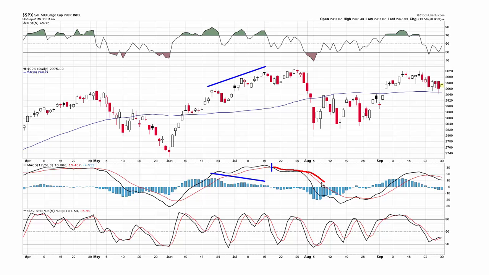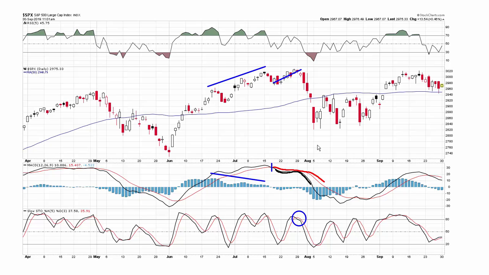And then the signal line, the black line, comes up, kisses it, and moves down. It does that at the same time that the market moved up. So this to me is a perfect sequence of events where you get higher high, divergence, cross, and then while the market makes one more rally attempt, you get a kiss from the MACD, and then you get a cross from the stochastic, and then the market obviously goes down. That to me is a perfect sequence. It plays out at tops and at bottoms.